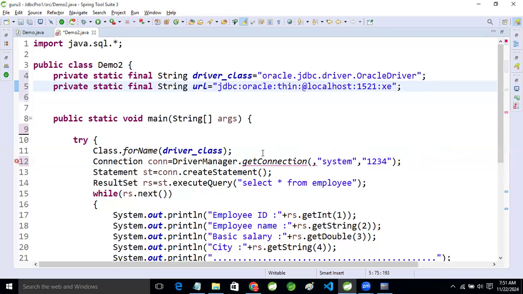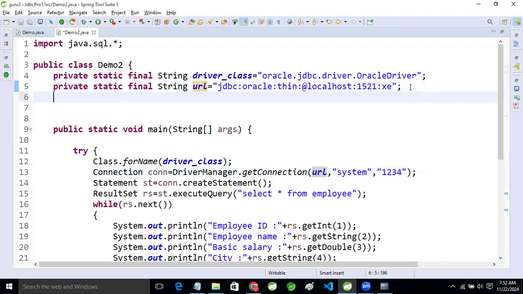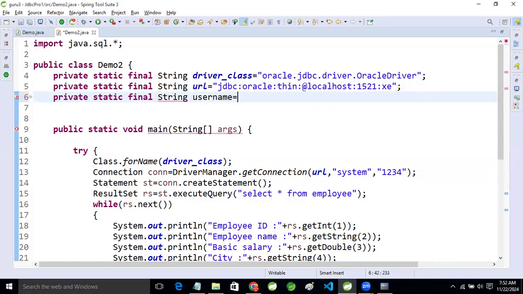And similarly, we can use private static final String username is equal to system.